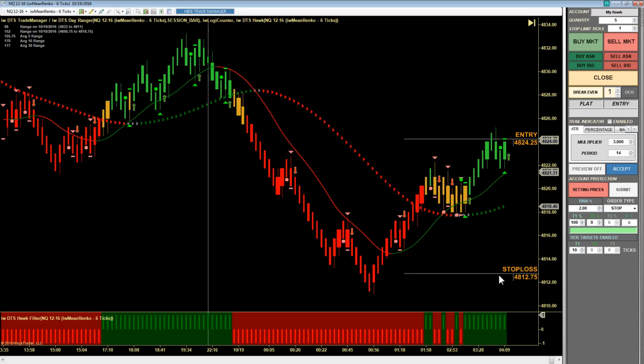So what do most traders do? Well, most traders are scared to death of losing money, so they keep their stops ultra tight, right? But look what happens in the risk percent mode. This is 2% of my capital. Don't freak out if it seems like a lot of money, or if it doesn't seem like a lot of money. This is 2% of my trading capital. So Trade Manager says, okay, Eric, if you're going to set up a trade this way, you're going to risk 2% or $400, and you can put this trade on using 8 contracts.